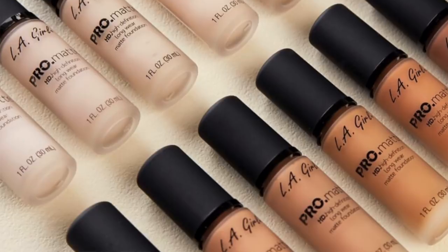Another new product is the L.A. Girl Pro Matte Foundation. I have an L.A. Girl foundation that I don't think I've ever used, and I also have their concealers — not a super huge fan. But they're known for being very affordable. This foundation is $8.99 and has 14 shades. I actually thought the packaging looked like the MAC Pro Longwear concealer, but now I realize it's a foundation. I'm not going to pick this up because I really don't need another foundation.